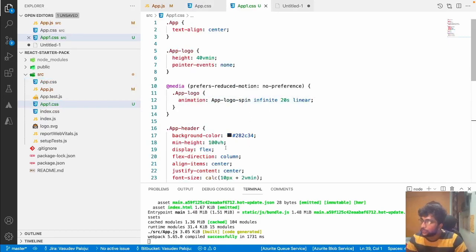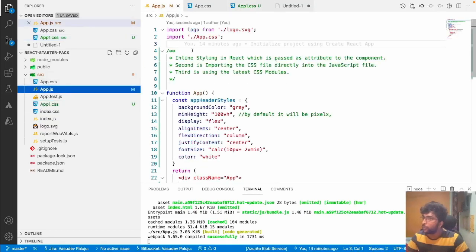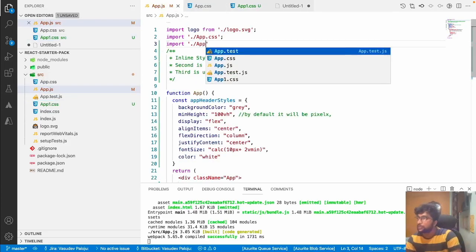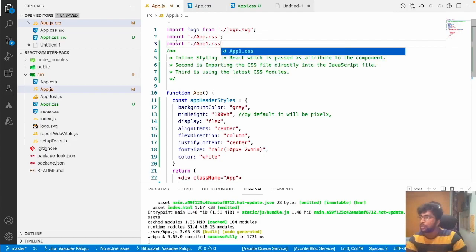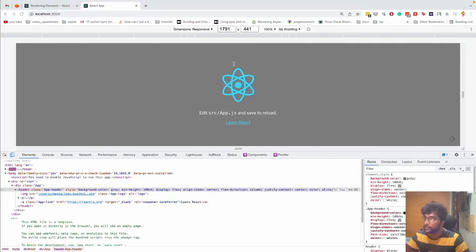Now I'll change this to gray, right? And I'm going to import that one as well. Now what will happen? I'm importing both the CSS files. So what happened? I could see the gray color instead of the black color.